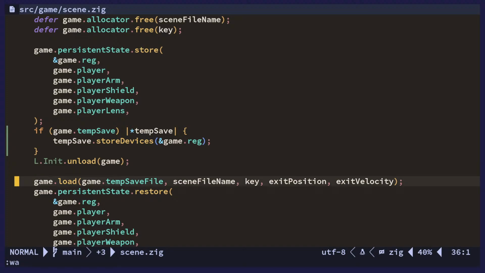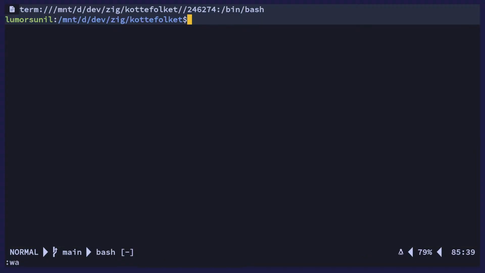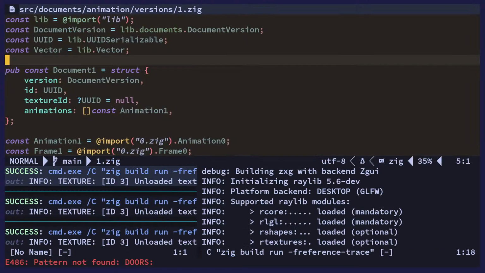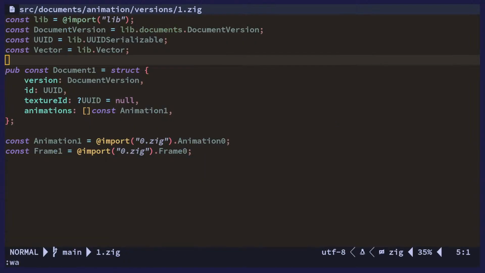We load in the next scene, which will include restoring the devices and everything there. All right. Now let's double check the save file here. It's a little bit inconsistent because this only is on for the toggle thing. The door should also be on, but let's check here.